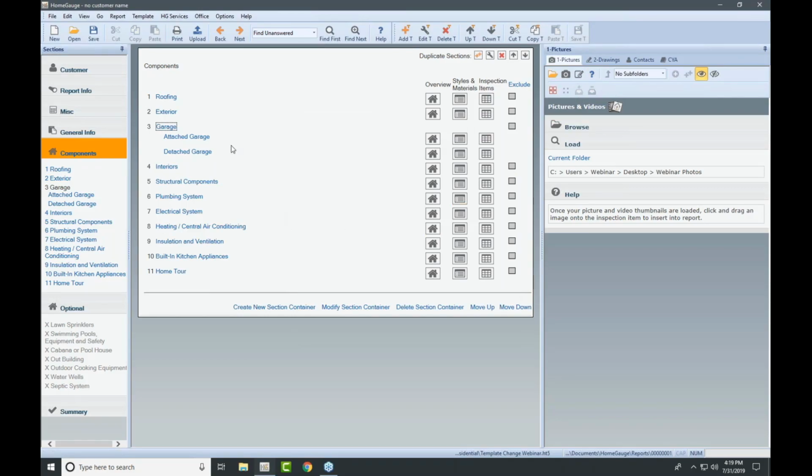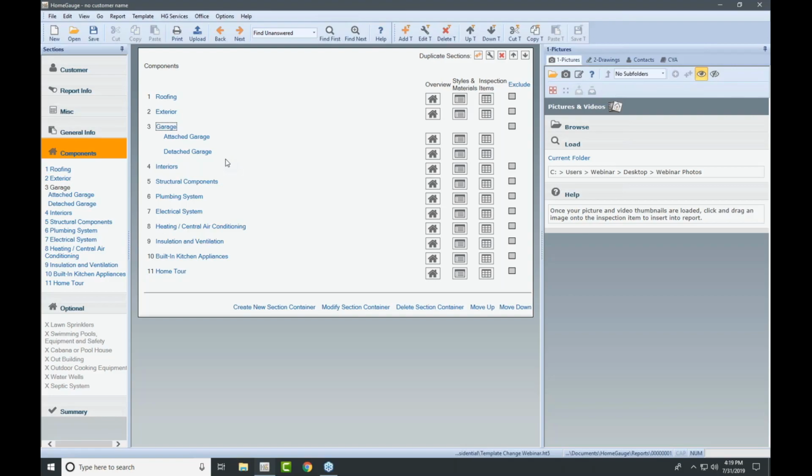So what this means for me is I did 2 things. First, on the fly, I added these 2 garages just because I discovered it at this one piece of property. And if I never saw that again, or I didn't see it a lot, I would leave that. But because I'm finding a lot of attached and detached garages in my area, and I don't want to do that manually every time, I've gone into the template, changed that number to tell it to pick the first 2 items, and I clicked OK and I saved my template.